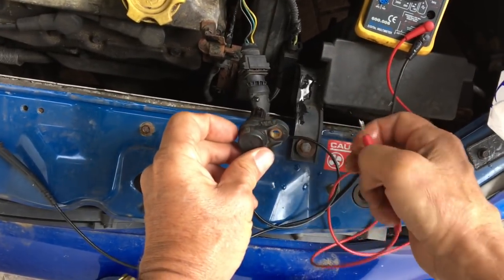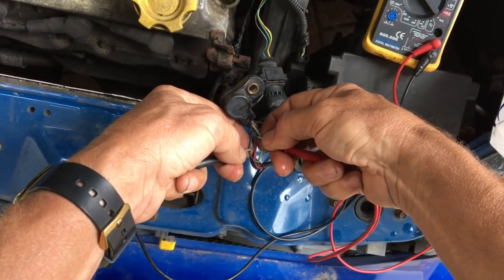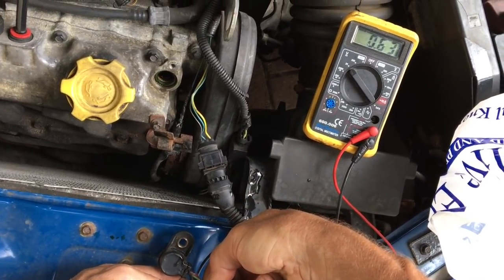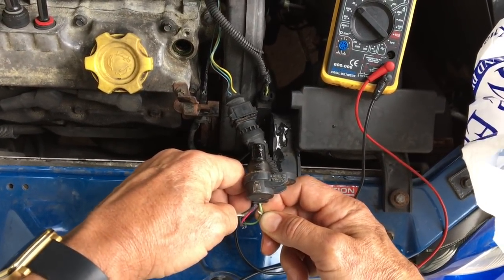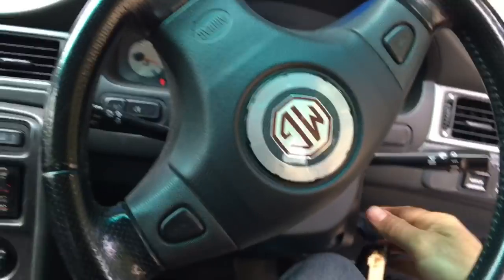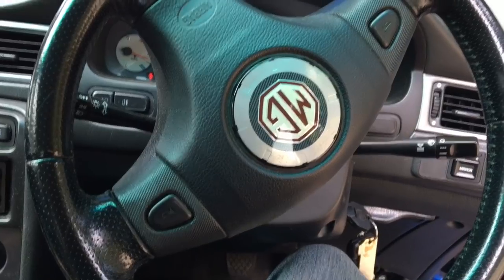Let's measure it again. We've now got 5.07V. Put it on the metalwork and it instantly drops down to 0.63V. So you can see the effect - lowering the temperature of the sensor has actually made it come back into life. If we quickly put that back in the engine, it should then start. And indeed the car does start, though it took a little bit of time.